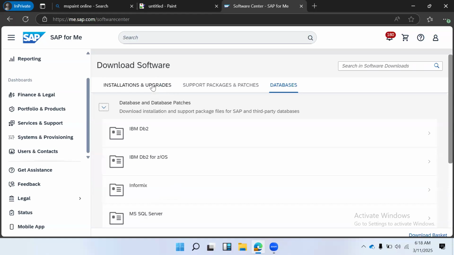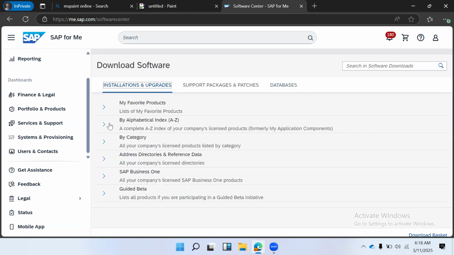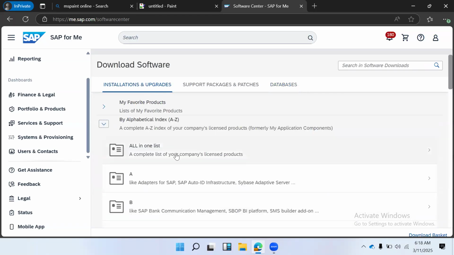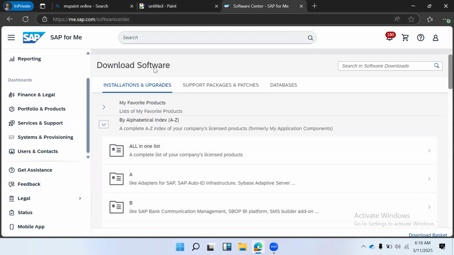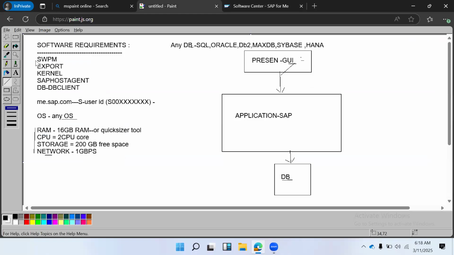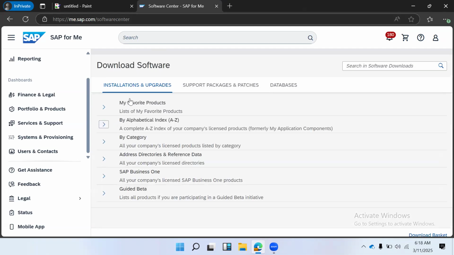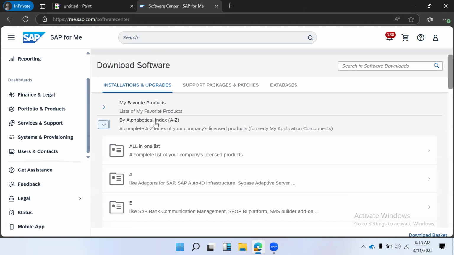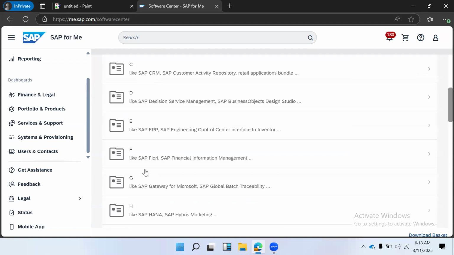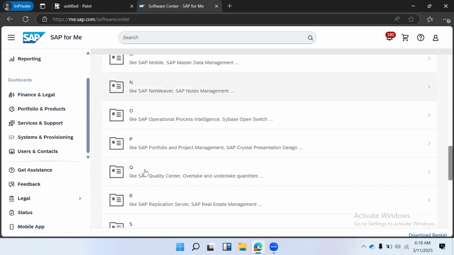For installation you can go by the alphabetical index, where all the software is arranged. Just expand it by alphabetical index and scroll down.